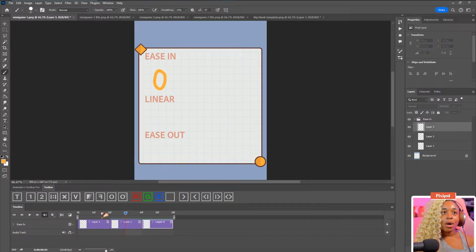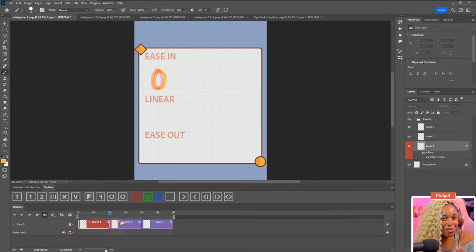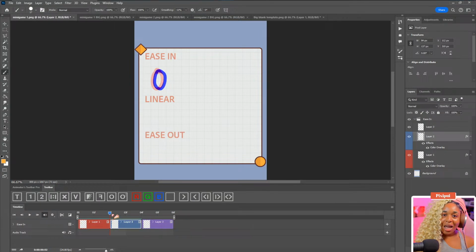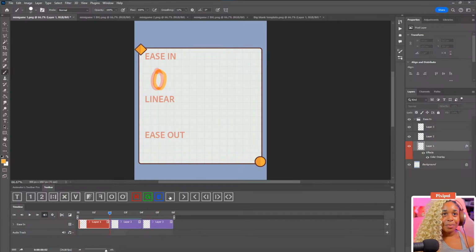So let's say you can't see the one that you're working on. There's a really useful thing that you can do, which is using the R, G, and B. If we click on R, it's going to temporarily color our layer, which means when we look at it with the opacity on, we'll be able to see it really, really clear. Same for whichever one we're working on. We can change any of the colors to make it a little bit easier for us to see. And this blank square will remove it for us.